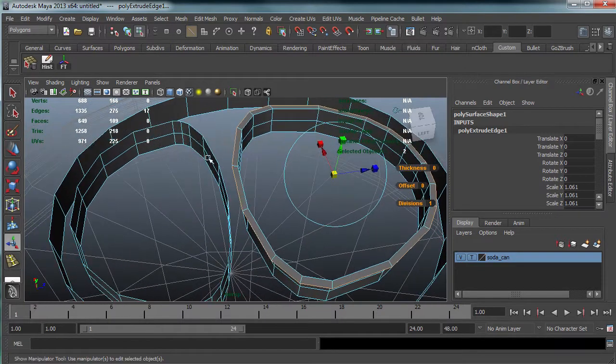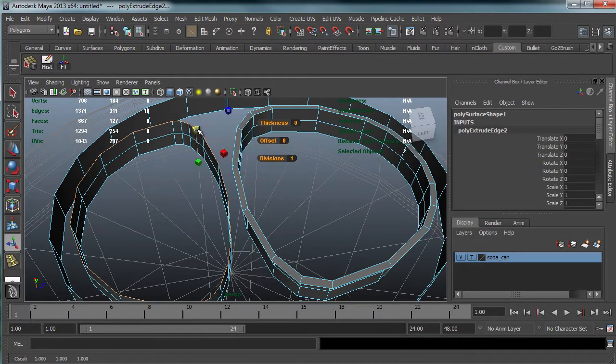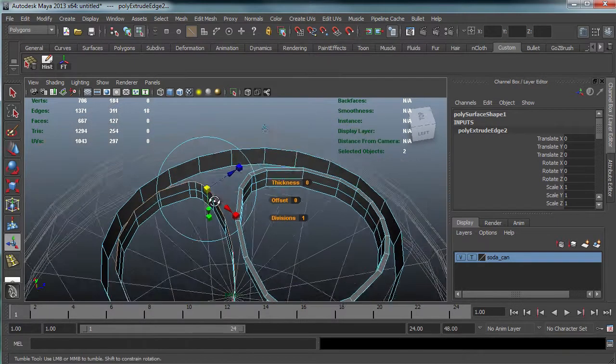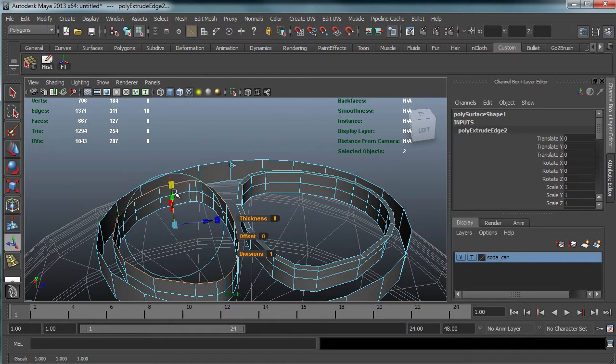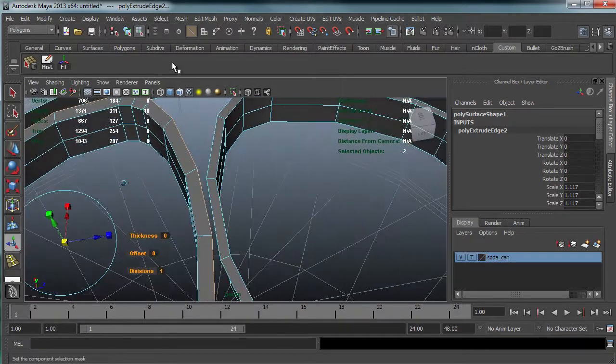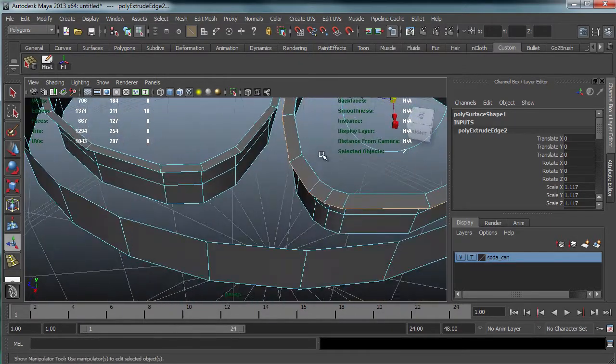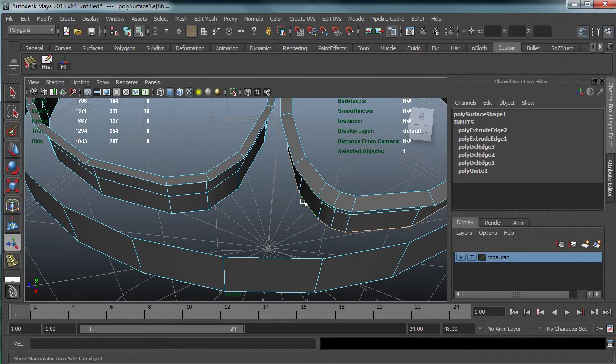All right, so let's do the same thing on this side. I'm going to hit G again just to repeat the last command. Change the axis. All right, cool. So some of this doesn't actually line up, but that's okay. We'll keep working on it and we'll fix that.